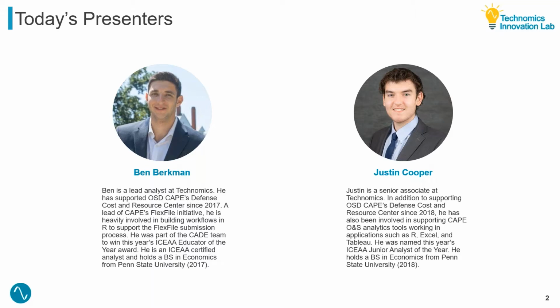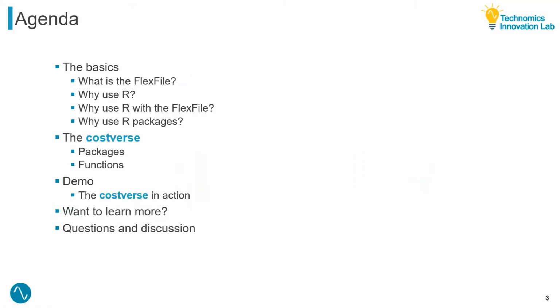So with that introduction, we'll jump into the agenda to see exactly what we're going to be talking about today. We're first going to go over some basics, which can be divided into 4 points. The first one is, what is the FlexFile? Briefly, the FlexFile is the newest version of CCDR reports. They supersede the 1921 reports after the new DID was published.